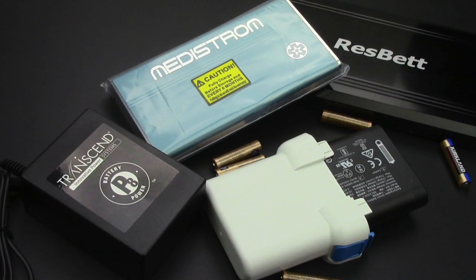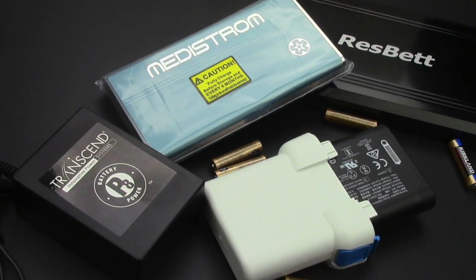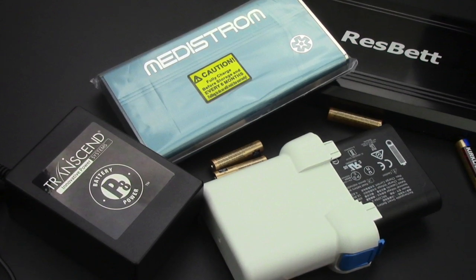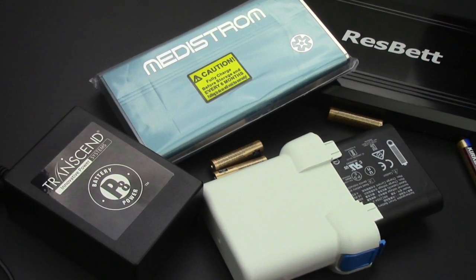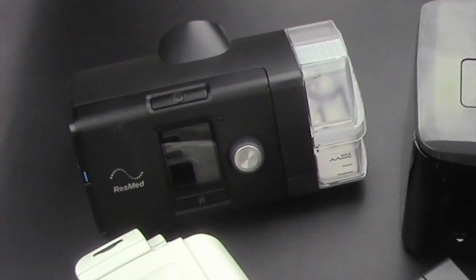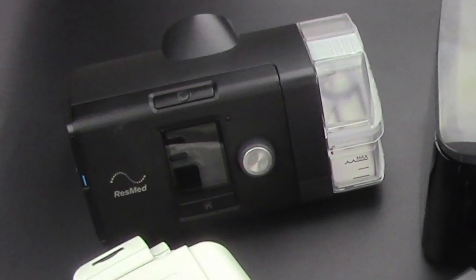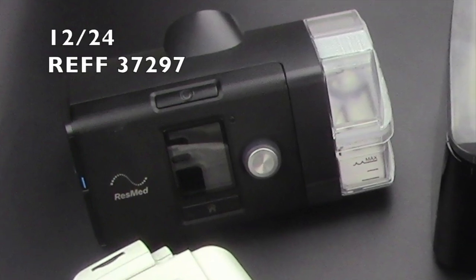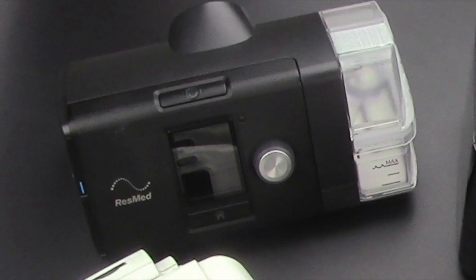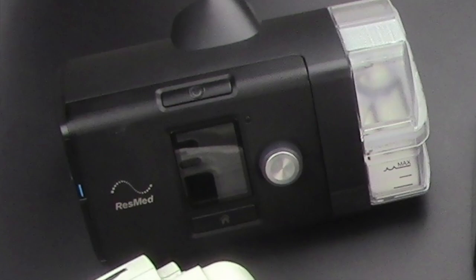So a lot of them will offer a standard straight cord that'll plug into the machine directly into the DC outlet. That is one thing to consider, whether or not your machine is 12 volt or 24 volt. If you do have a 24 volt machine, an example being all ResMed CPAP machines are 24 volt, you will need a 12 to 24 volt converter. Those tend to be a little bit more bulky and a little bit more expensive, but that would be the only option if you want to plug in to a cigarette outlet.